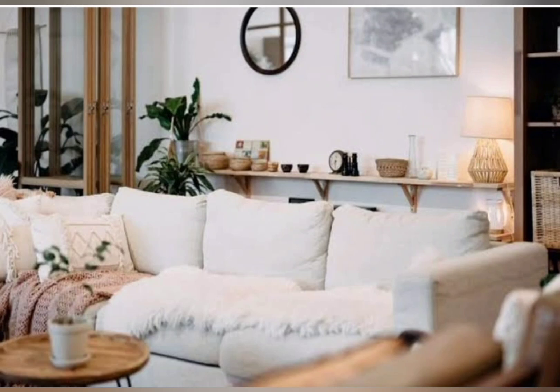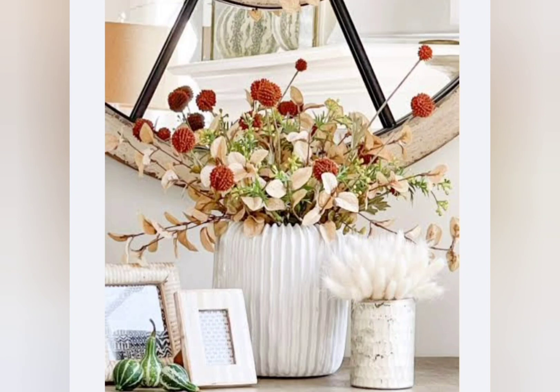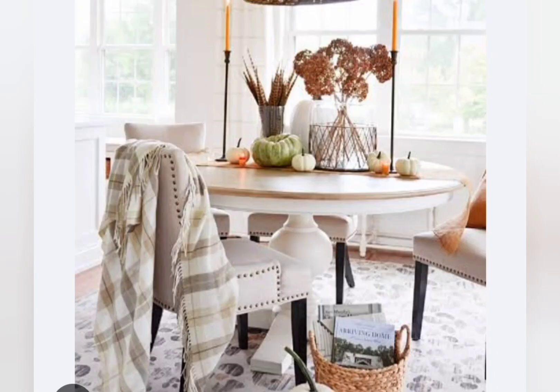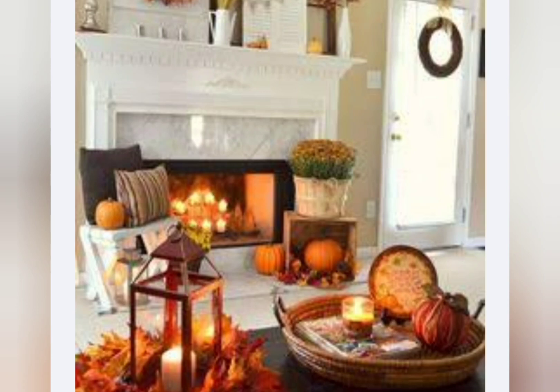Not everything is empty and neutral right now. Geometric and abstract patterns are some of the best fall decor ideas of 2024. Whether you work them into real artwork or printed textiles, graphic lines are fun to incorporate into otherwise traditional rooms. For autumn and winter 2024, homes become more confident and joyful with strong retro references and a playful, youthful colour palette.